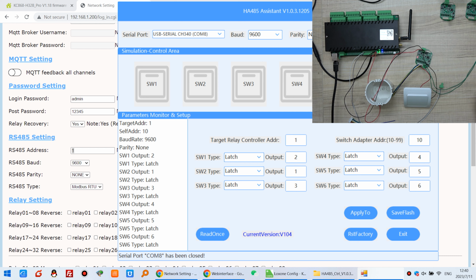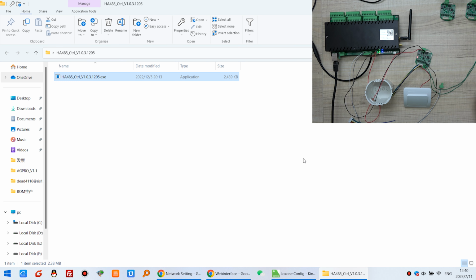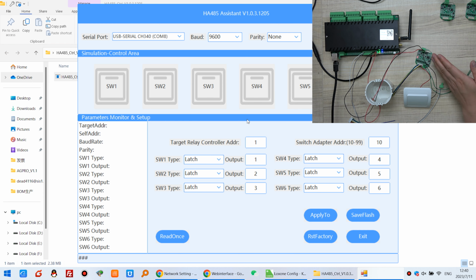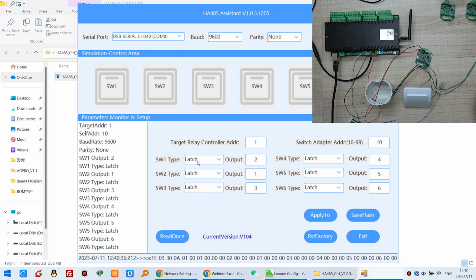You can close the software, open it again, and read the data again. You can see the config is saved to memory. Here 1, 2, 3 is the default. But if I open this COM port and read once, you can see it begins with 2. So this has configured the first button with relay 2.